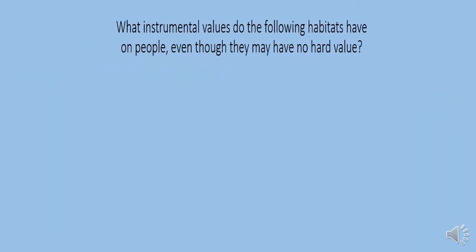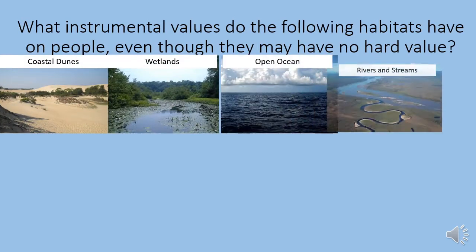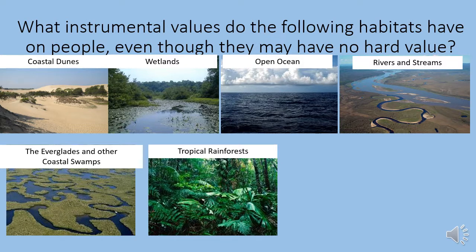Okay. So let's look at these following places here and think about what kind of values, what kind of instrumental values people would place on them or could place on them. And there's multiple ones for each of them that you could do. But think about that for a moment, and then we'll see what we can come up with.